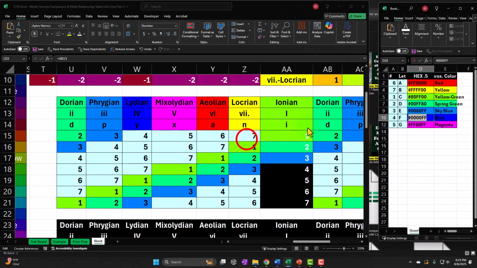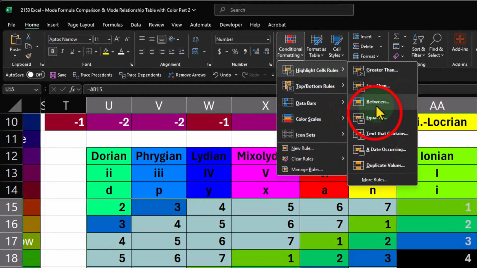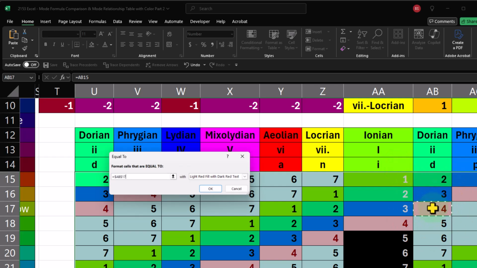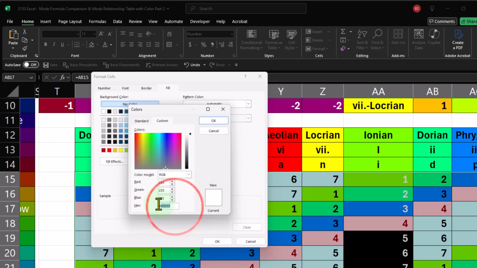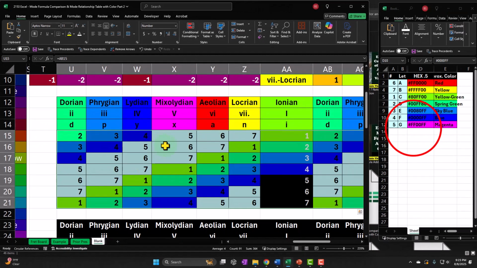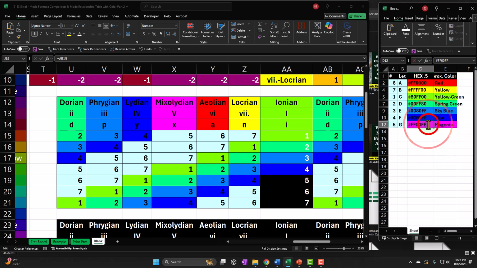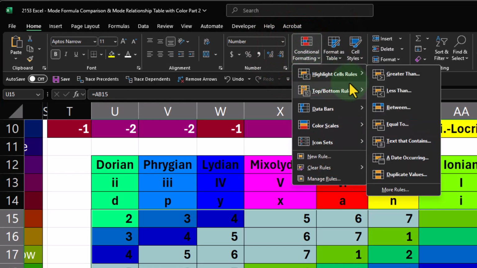Okay. So now we're going to say dropping down, if it equals a 4, then we want you to make that sky blue. Boom. And then if it's a 5, that's going to be the Mixolydian, and Mixolydian is a 5.